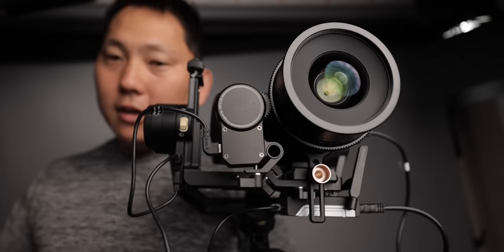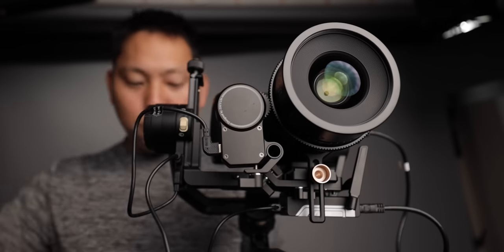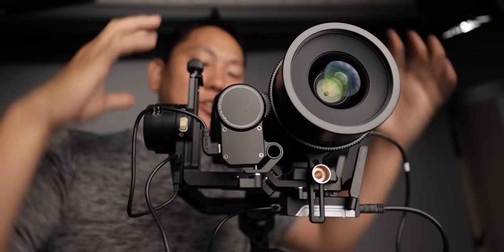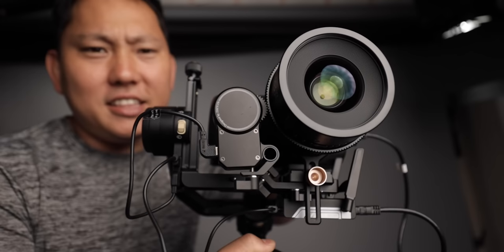Once you get all this sorted out, next thing you're gonna wanna do is run the auto tune, which is really convenient. We no longer have to manually enter any of those parameters. We just hit the auto tune and the camera's gonna do this crazy dance where it bounces all over the place, which is essentially the gimbal figuring out how much this camera weighs. They really took their Classic Crane 2 and took everything they learned from the last couple years of innovating new gimbals and they put it right into here.